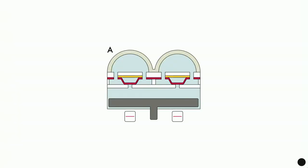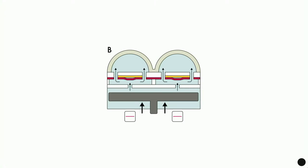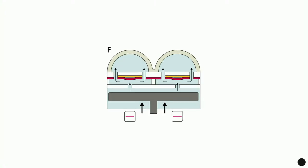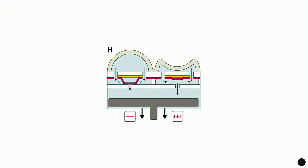So let's say we start in a situation like this, and let's say we want to collapse that left bubble over there. We have this alternating pressure source on the bottom, we're pumping air in, the diaphragms are moving up to the top of the cell, and because the distance between that diaphragm and the top electrode is now collapsed, we can catch it here at a much lower voltage than we normally would be able to, right? So we latch it in place, essentially. Then when we suck everything back down on the downstroke of our alternating pressure cycle, that's when we can deflate that bubble over to the left. We can repeat the same process, right? Pushing up, latching, this time on the right, pulling down.